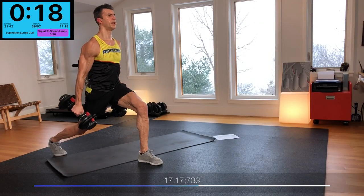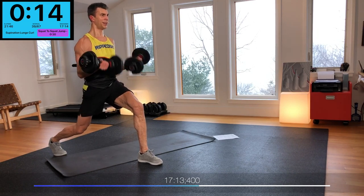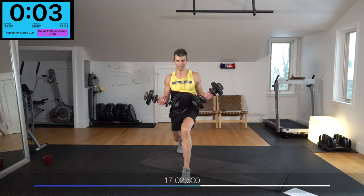Pop it up, supinate it out, okay? That's going to make that bicep pop. It's going to make it burn, as long as you keep those elbows tight into the side. Good job, way to go. Very proud of you for making it this far in the workout. Stick with me.